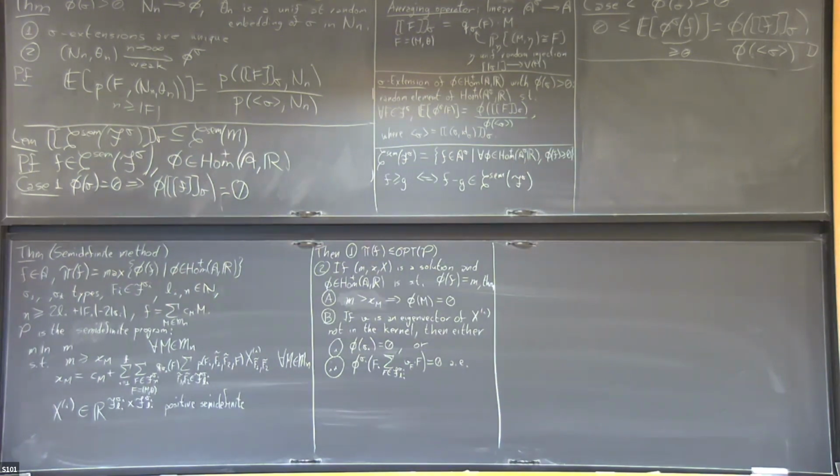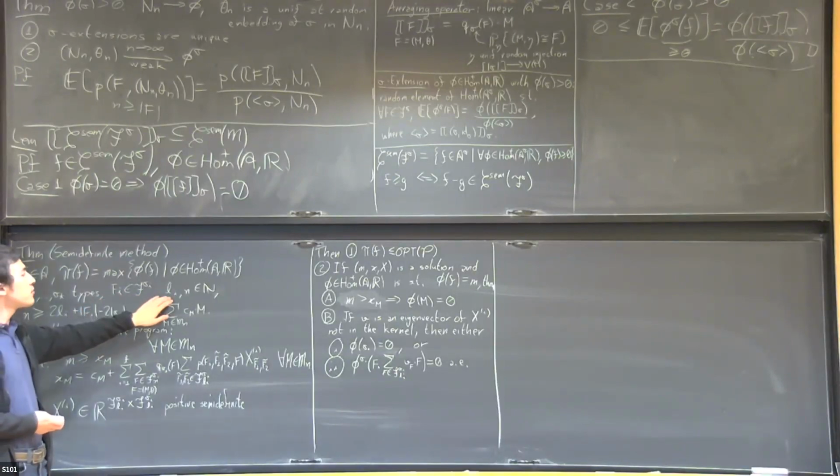Okay. So the semi-definite method is about doing the upper bound of this. What it is going to do is, given some parameters, produce a semi-definite program whose values are upper bounds for our problem. There are a bunch of parameters and countably infinitely many choices for them. So here are the parameters. You pick t types, and you can choose how many you're going to pick as long as finitely many. For each of the types, you pick a flag of that type.